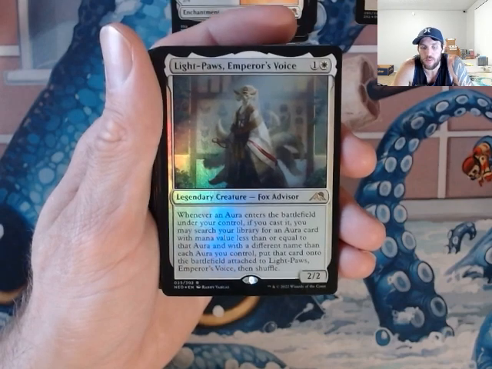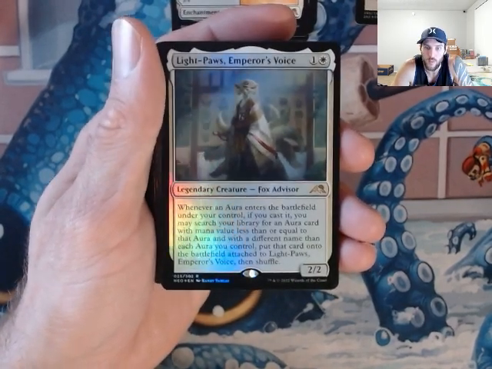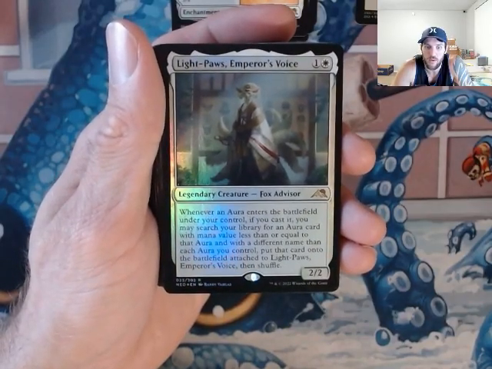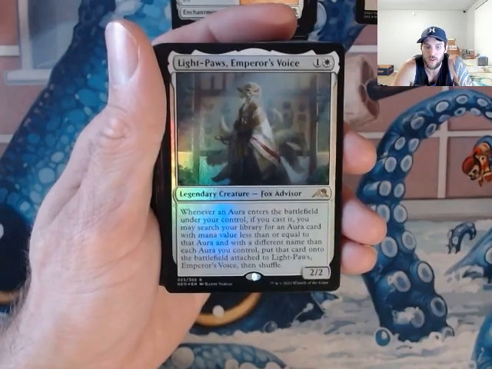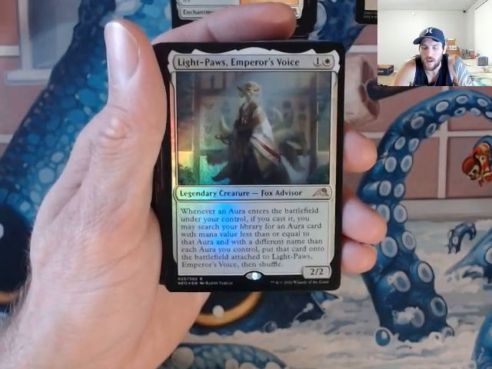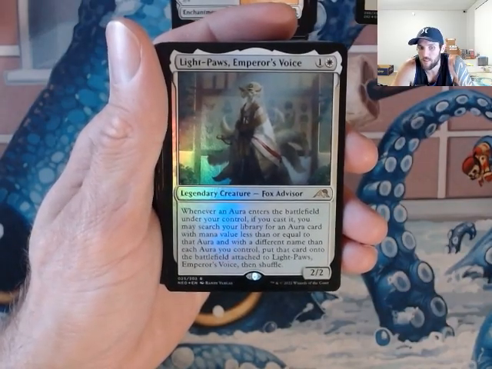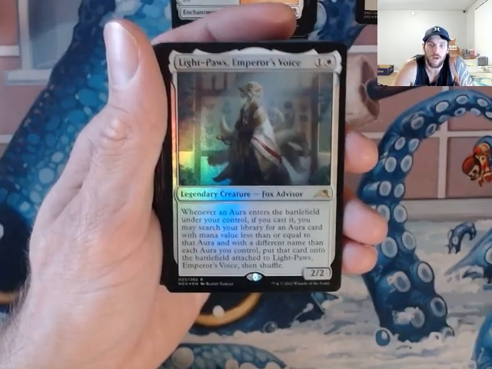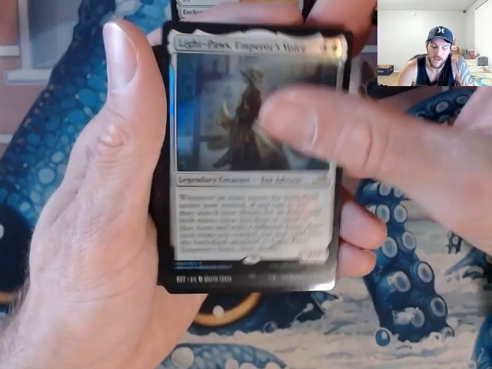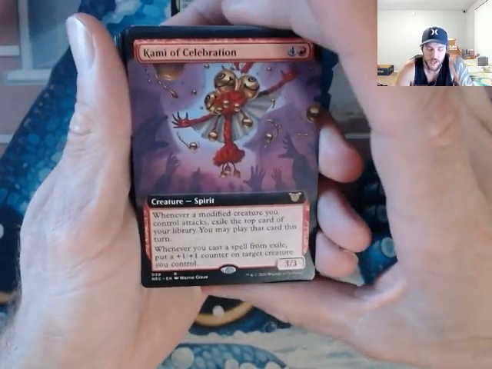Lightpaw, Emperor's Voice. Such a good card. The synergy for this: whenever an aura enters the battlefield under your control, if you cast it, you may search your library for an aura card with mana value less than or equal to that aura, and with a different name or playing commander. All the cards are different, so you're going to put that card into the battlefield attached, unfortunately, to Lightpaw, Emperor's Voice. However, it's just card advantage, and it gives you another creature that's probably going to end up being pretty big.